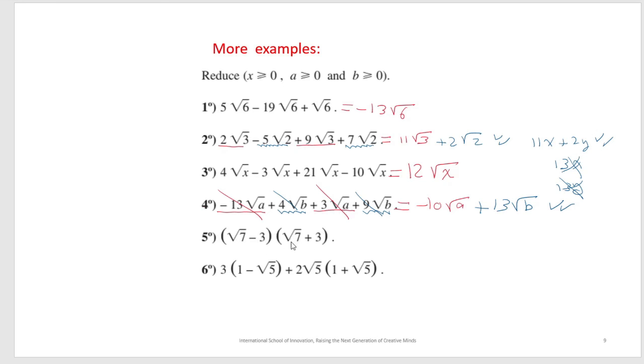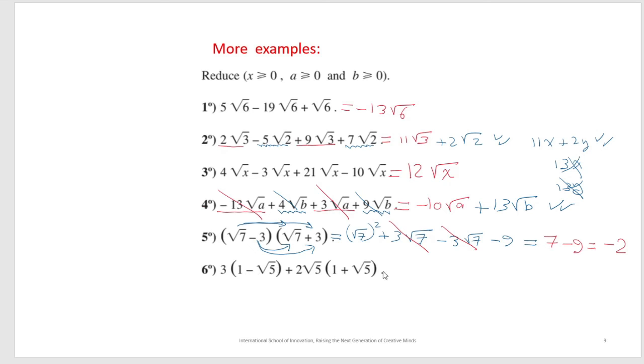Radical 7 minus 3 into radical 7 plus 3. Okay, so let's do them together. Radical 7 times radical 7 is equal to radical 7 squared. Radical 7 times 3 is 3 radical 7. Negative 3 times radical 7 is minus 3 radical 7. And minus 3 times 3 is minus 9. Let's cross if there is anything to be crossed. 3 radical 7 minus 3 radical 7 cancelled. Radical 7 all of its square is equal to 7. And minus 9 we copy it, so the answer will be negative 2. I'm writing it here in one line. Okay.